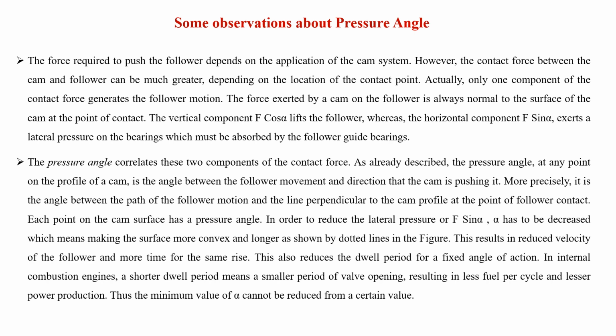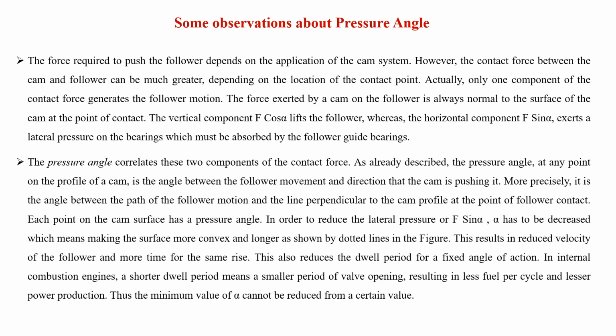As already described, the pressure angle at any point on the profile of a cam is the angle between the follower movement and the direction that the cam is pushing it. More precisely, it is the angle between the path of the follower motion and the line perpendicular to the cam profile at the point of follower contact. Each point on the cam surface has a pressure angle.